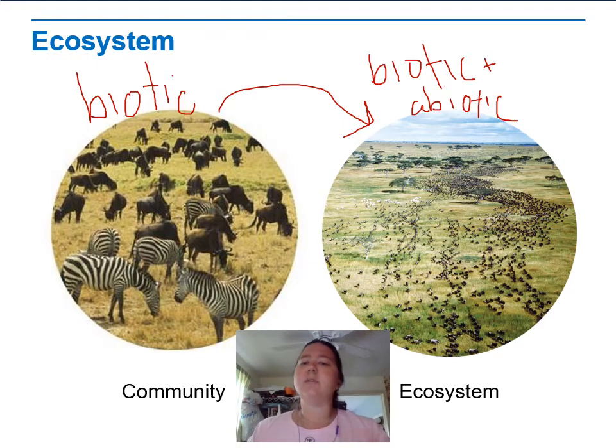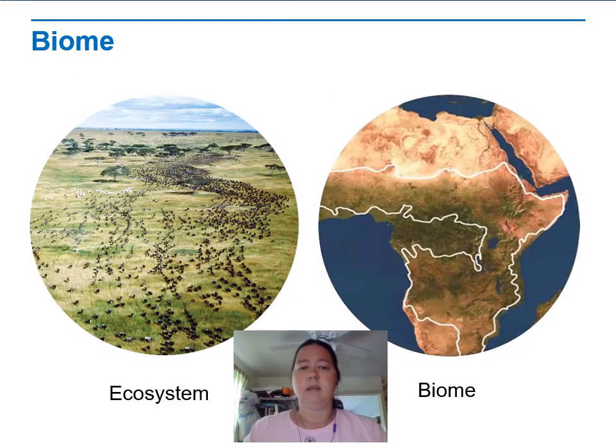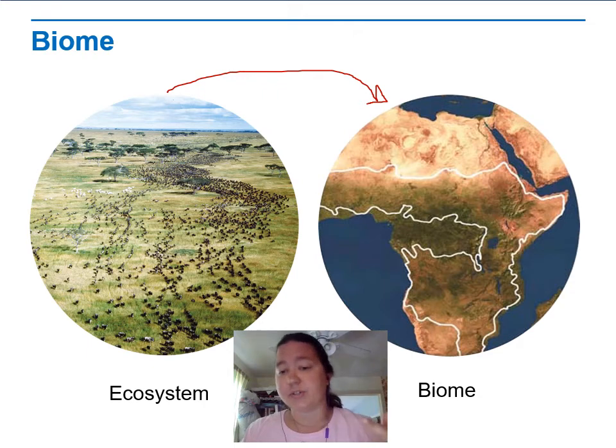Okay, so an ecosystem is actually looking at the interactions both of the biotic factors, so the zebras, the wildebeest, the grass, but then the zebras, the wildebeest, and the grass with the water that they drink or the air that they breathe, those kinds of things. And then ecosystem takes us up to the biome. And you may remember some of these from middle school. Or even maybe elementary school, I don't know. The tundra, the desert, the rainforest, those are all biomes.